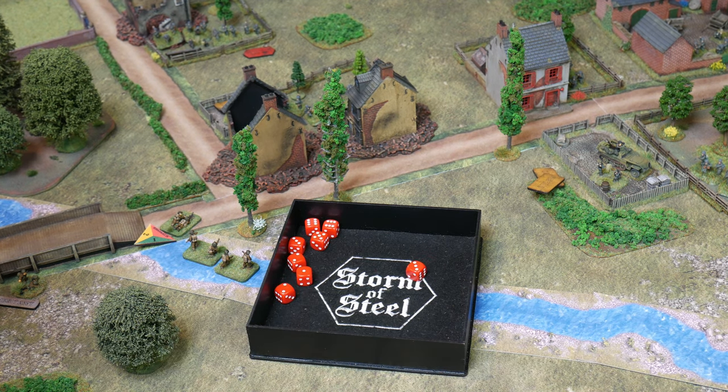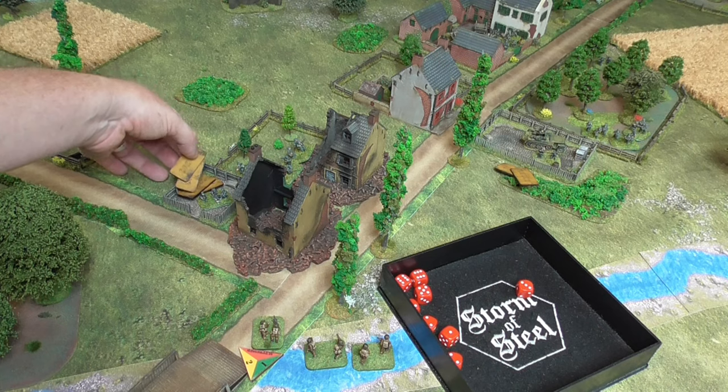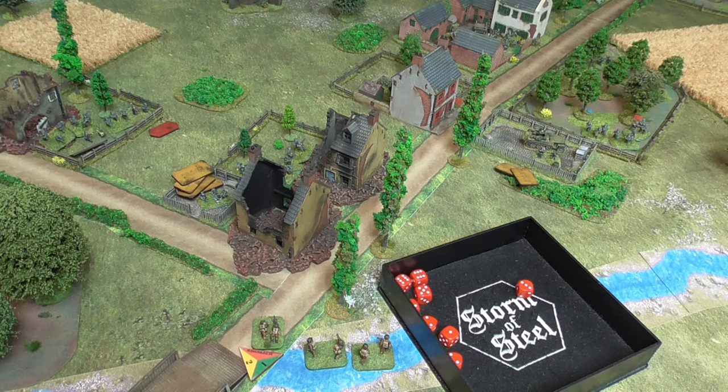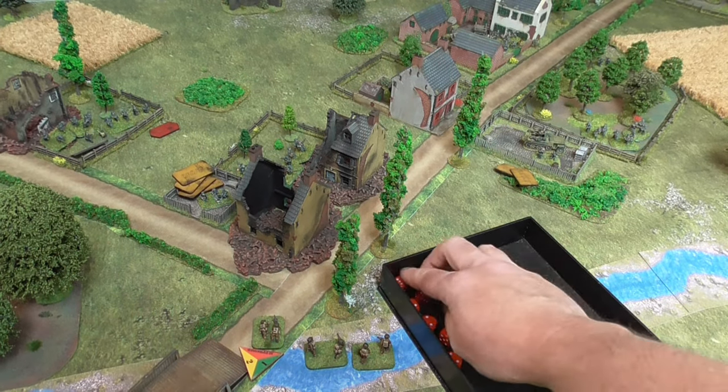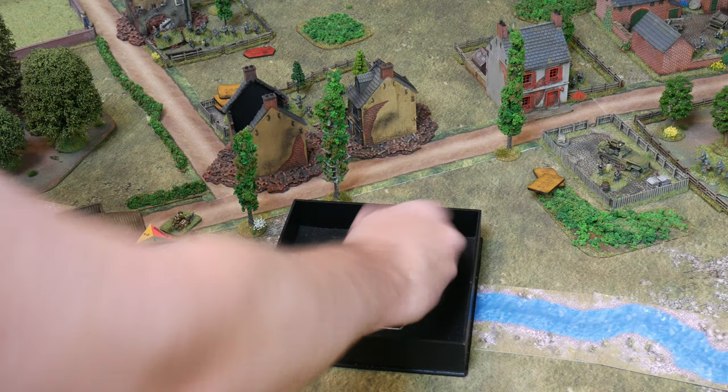3 is 2 extra orders. So 2 extra ordinaries. So there we go. That's used up all their basic orders. They've still got HQ orders. But they want to destroy as many sections as possible at this point to force those foobars on the British.